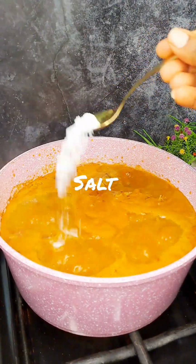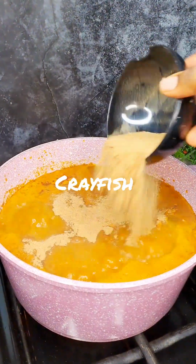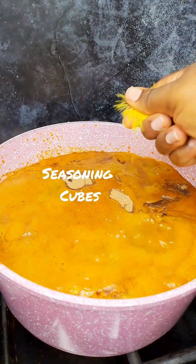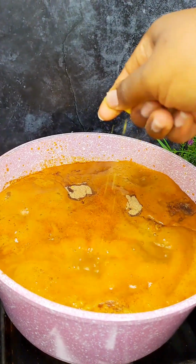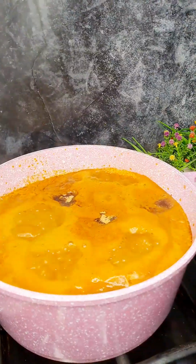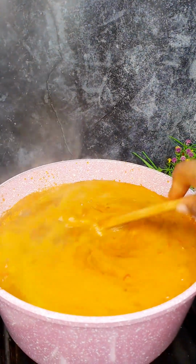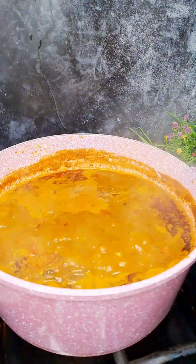And of course with obe, our local spice, I added some salt and of course crayfish. After adding the crayfish, I also added my seasoning cubes. After adding the seasoning cube, I'm going to let it cook. There's absolutely no need to cover the pot while it's cooking so that it doesn't foam and splash all over the place. So we're just going to let it cook for at least 20 to 30 minutes.